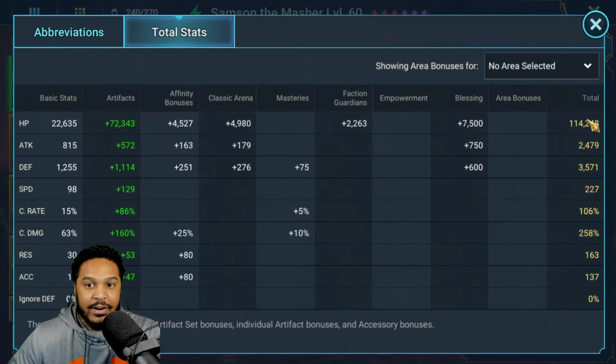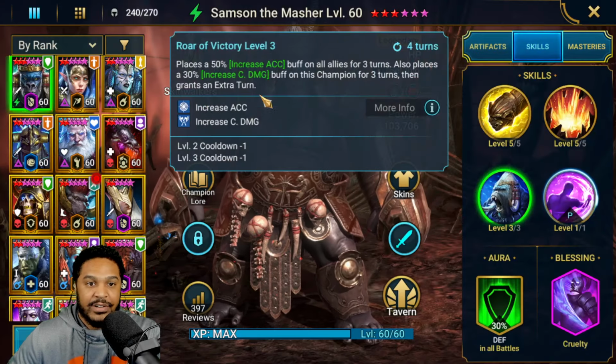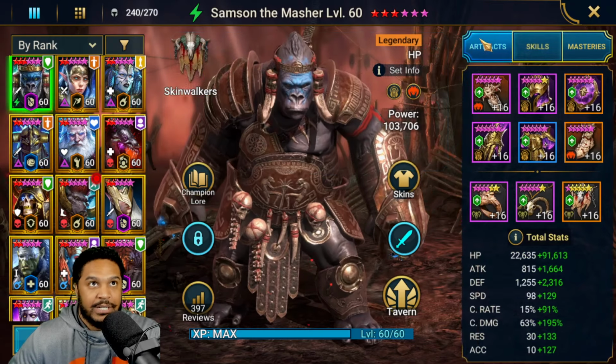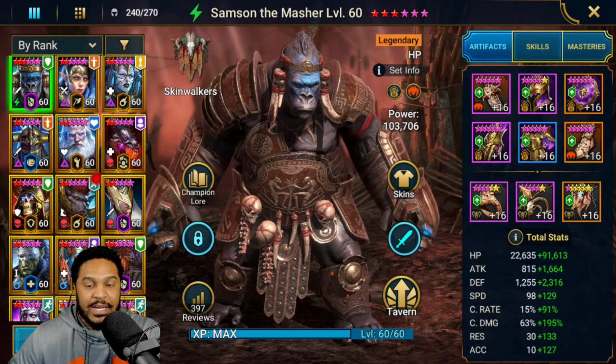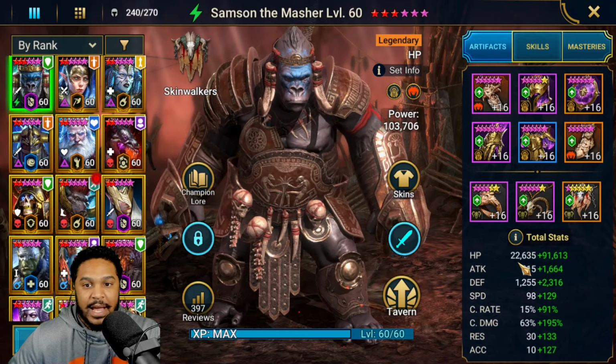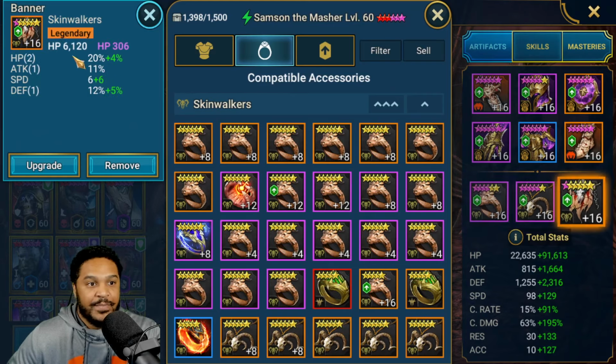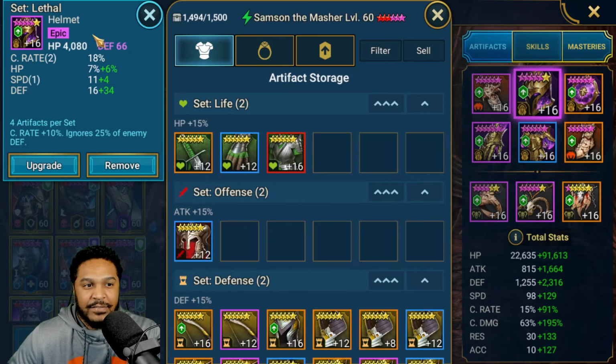So for me, he's at 114,000 HP, almost 3,600 defense, 227 speed, 258 crit damage, but he does place the increased crit damage 30% on himself. So that'll get him up to 280 crit damage, right? And then I have ability to grow him a little bit more here. So upgrades here would get him 2 more crit damage to 260 crit damage. HP here, HP here. And then here we've got defense, I think, on the helmet for the Ascension.